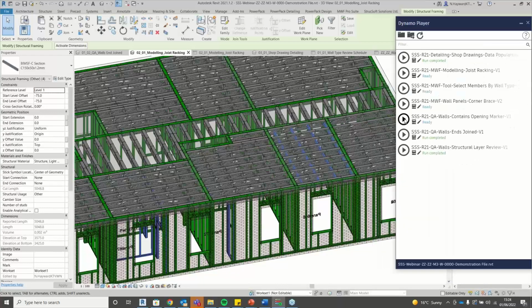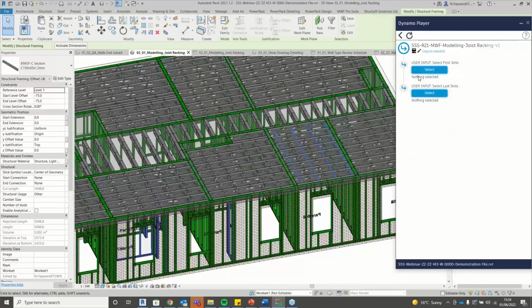Well, modeling and manually tagging each of these joist racking members is a simple enough task, but as the project gets bigger, so too does the detail of modeling the joist racking members, tagging them, and most importantly, maintaining that frame in detail should revisions happen. So if we were to ask ourselves, how could we make this process more efficient for the user? A simple answer would be to simply remove some of the chance of human error and reduce the amount of time needed to complete the task.